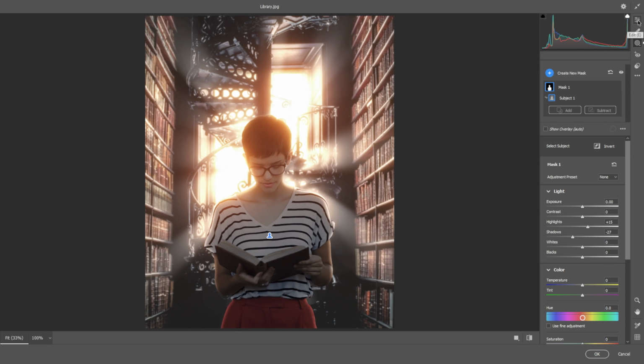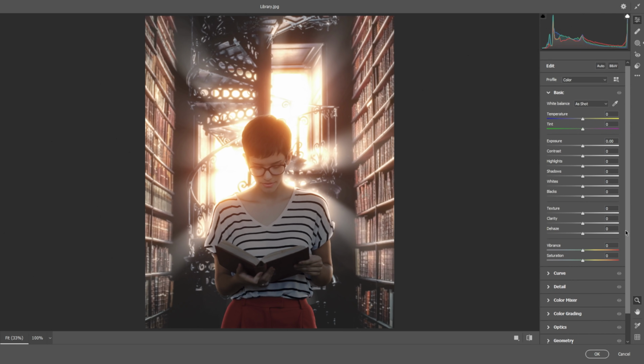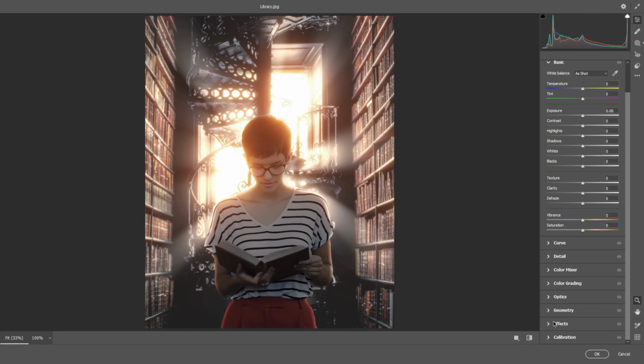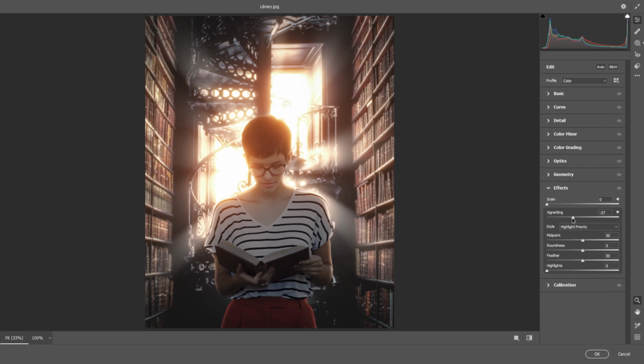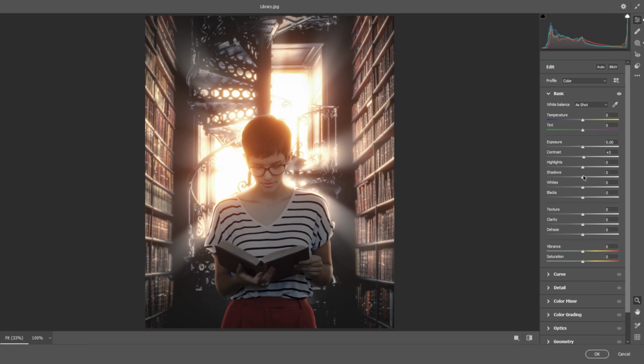And then I can go again right here, I like to add vignettes. So to the effects, vignette, a little bit more vignette there, feather it out. This is pretty cool. Also I can go back to basics and maybe open shadows, a little bit of the contrast, a little bit of the clarity and lower the texture. Actually, I will lower the clarity and add the textures a little bit.